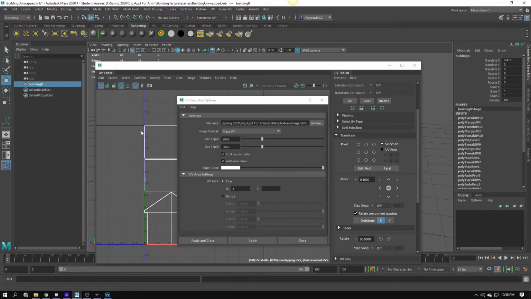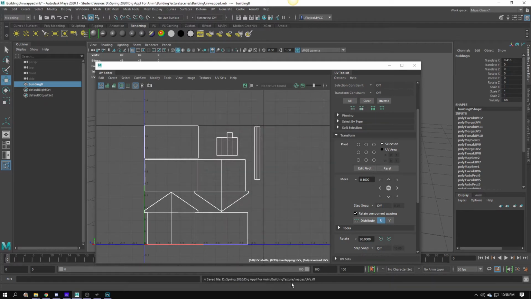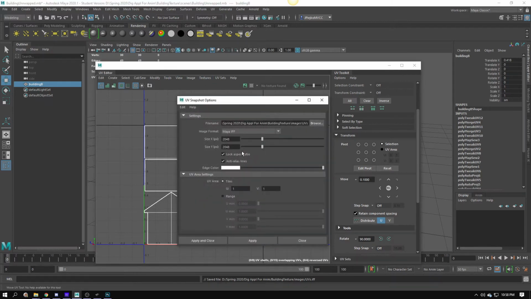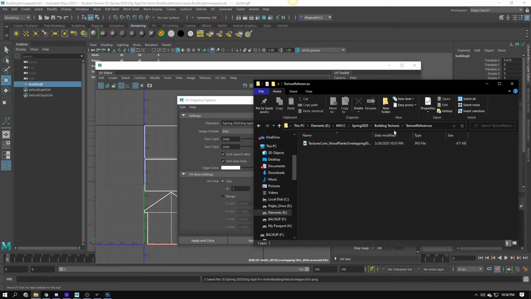Now I can always change that in Photoshop, but you can also change the colors of your setups inside of the UV snapshot. I'm going to hit apply, close. I don't think I said an IFF file, buddy. Okay, PNG, we'll bring that back. All right, and now hit apply. Okay, so now it's the proper file that I should have.